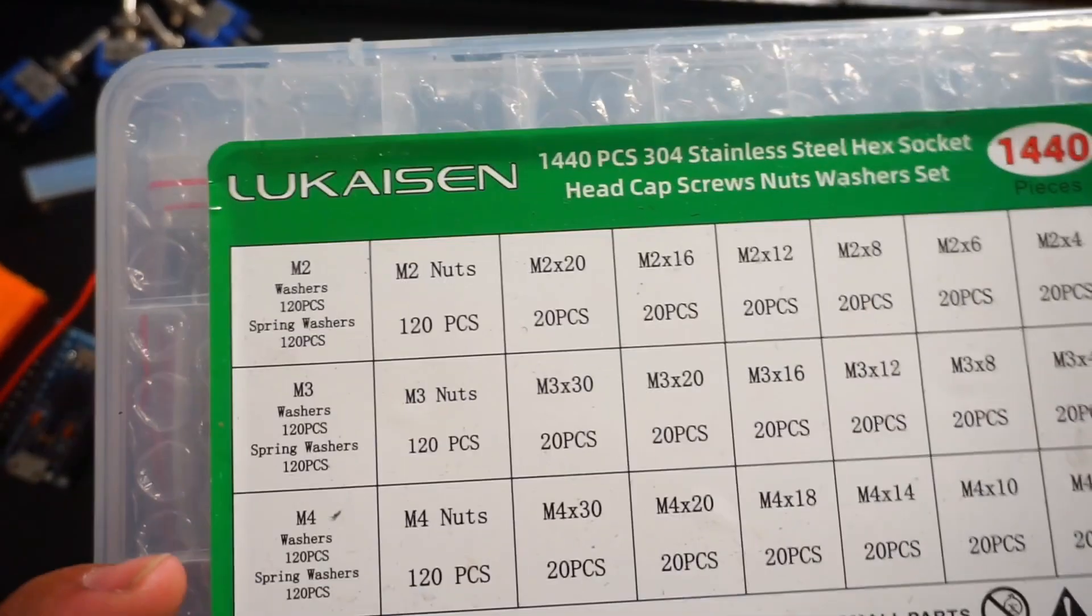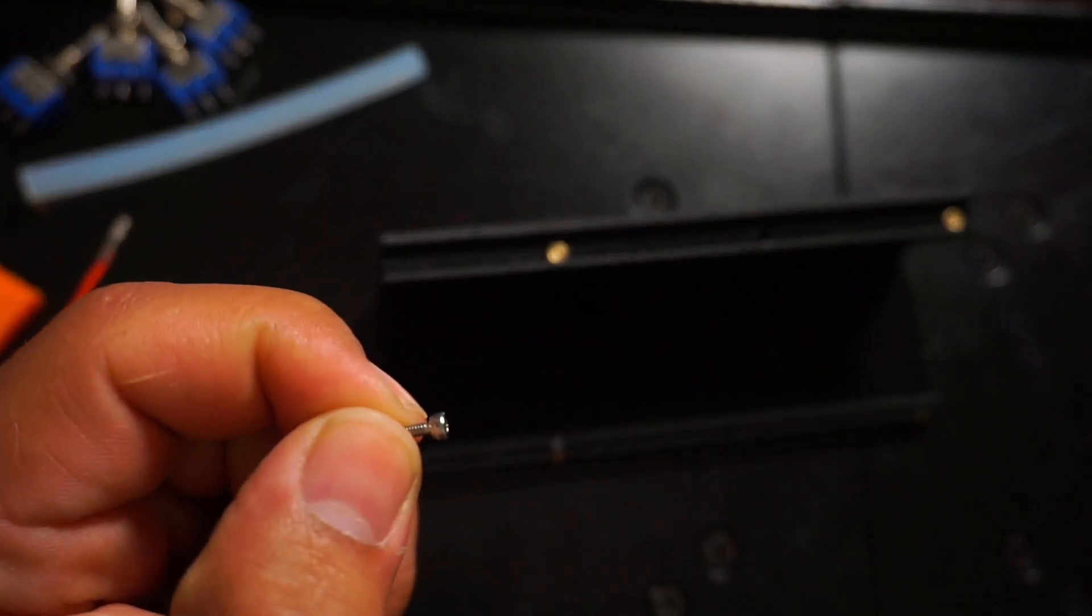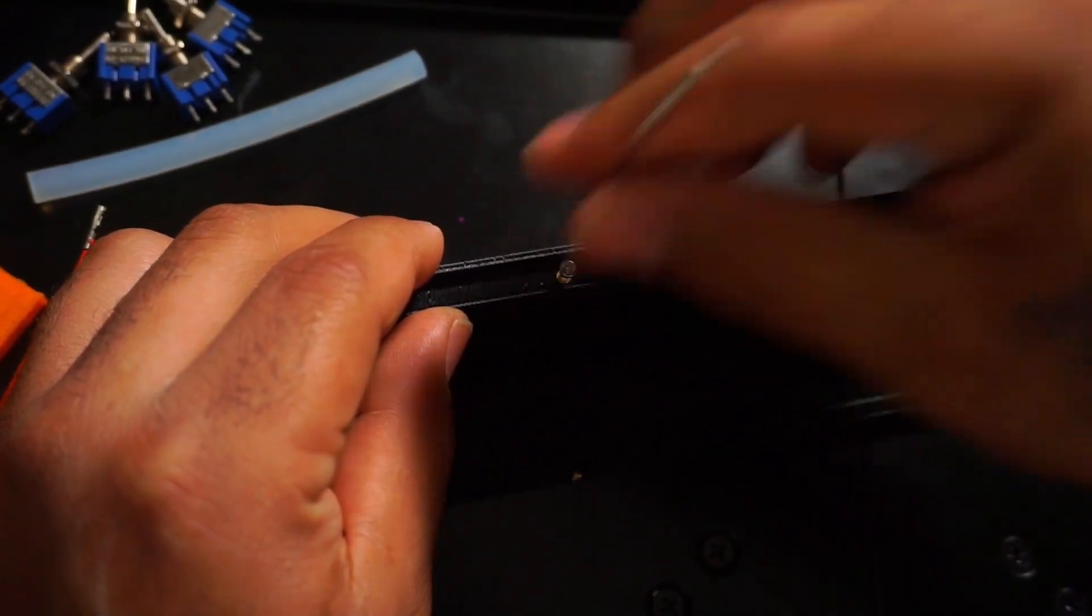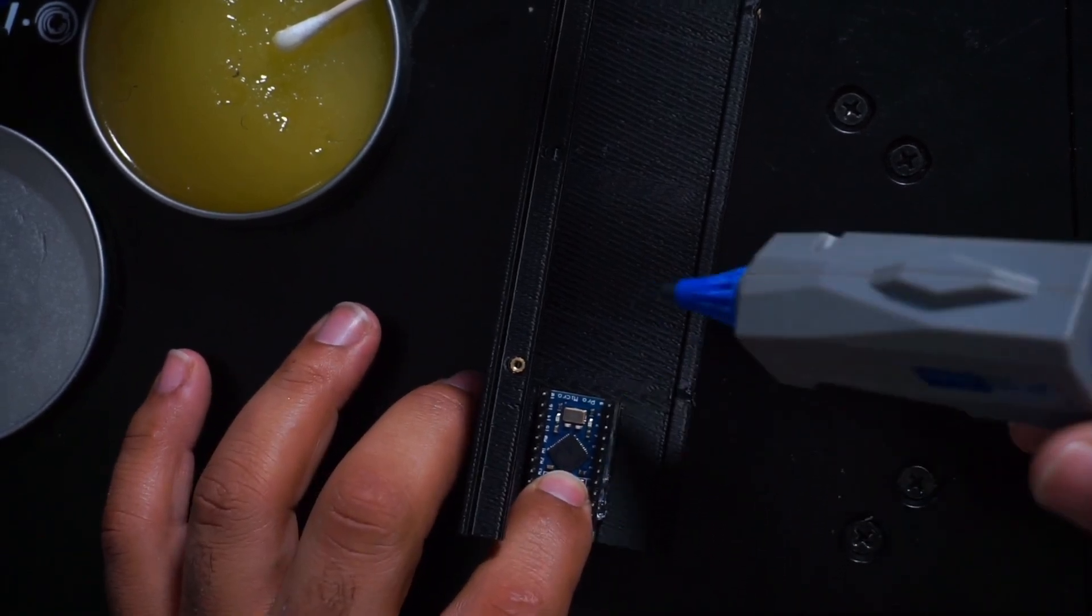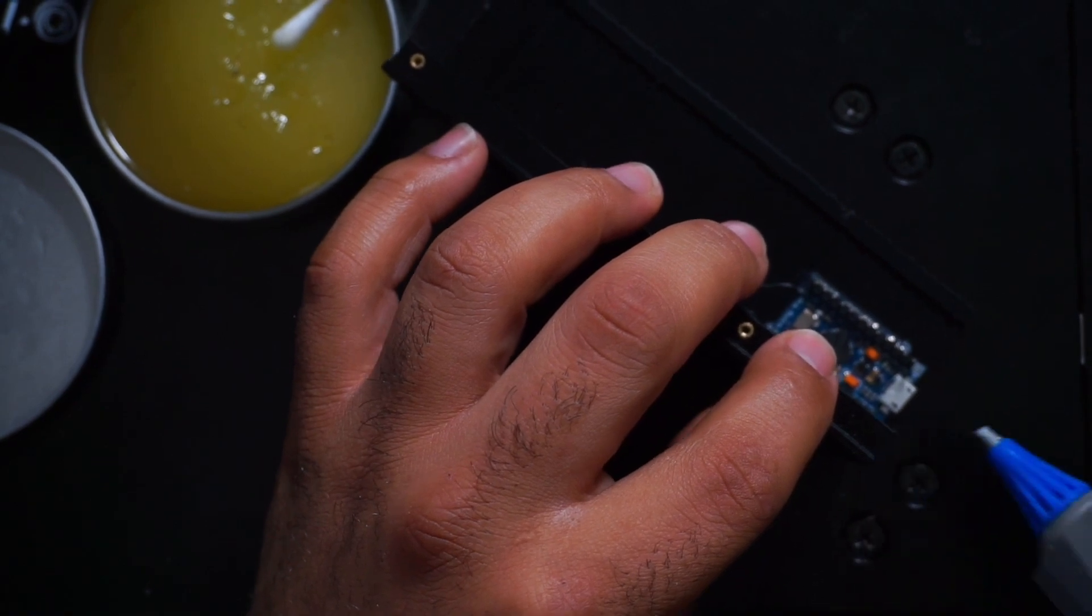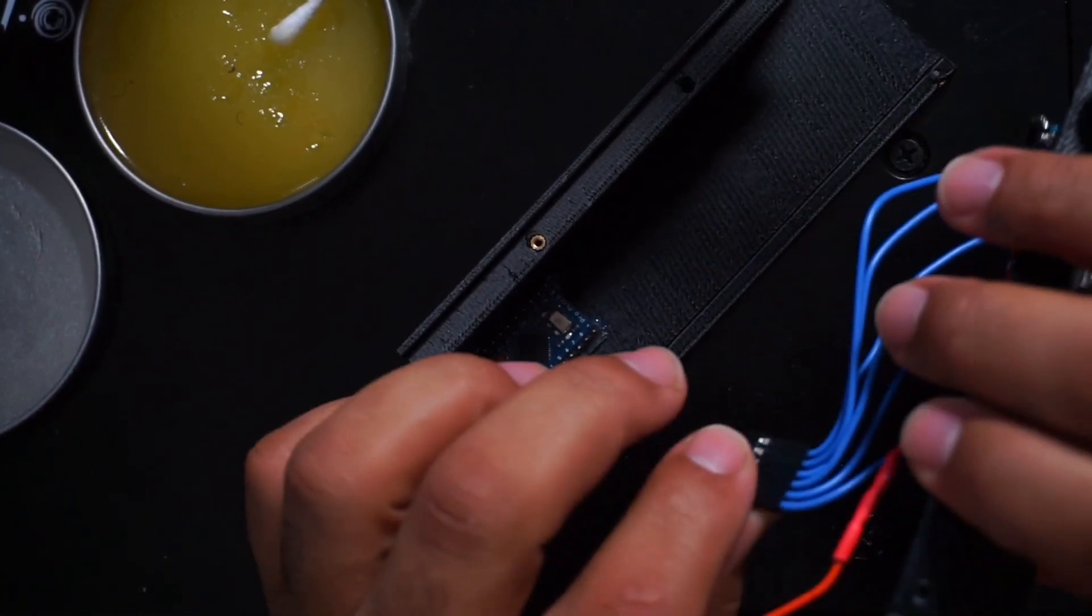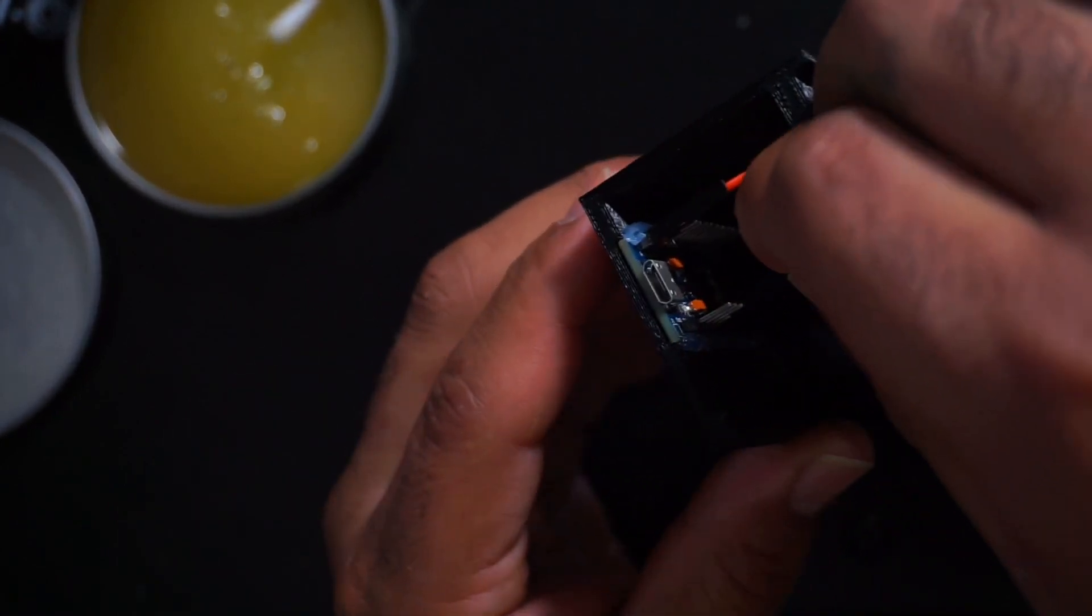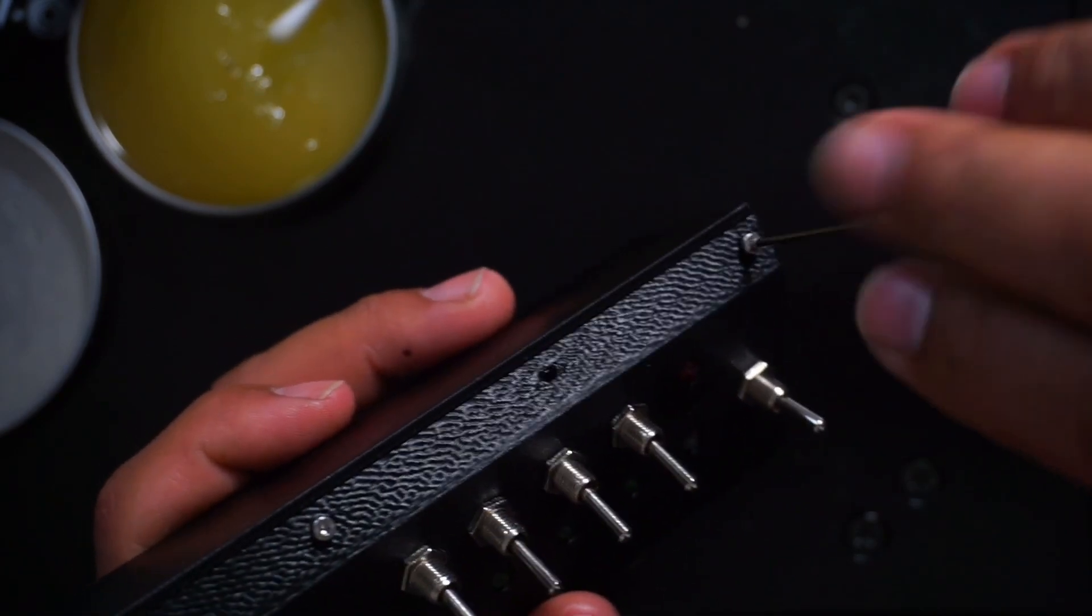I picked up this case here, 1440 pieces. We're gonna use the M4 by 6 screws. They work wonders. So now we have the guide for the Pro Micro and we're just gonna put a little bit of hot glue on the edges to hold it in place for us. Nothing too drastic. Okay, now we're ready to put the case together. Now remember, blue harness is for pins 2-7, red is for raw, black is for ground. And there we have it. We're ready to program our button box.